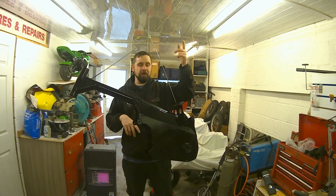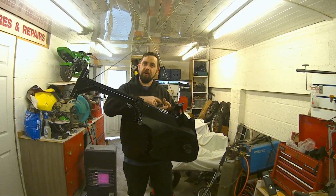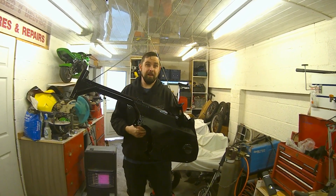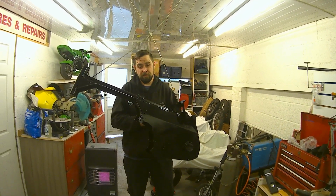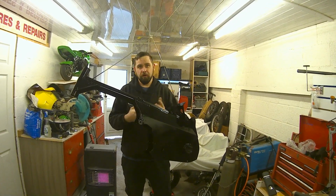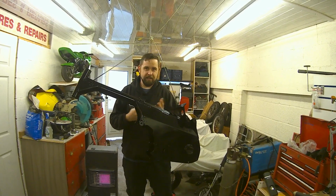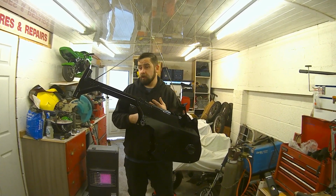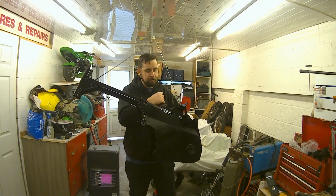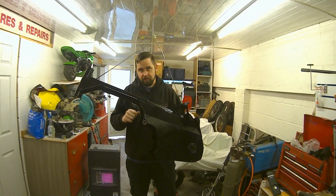It was missing the up and over cage. If it had everything original with it, like if I had the up and over cage, I probably would have said to somebody, "Look, if you want to sell me a standard ATC for it, I'd have gladly swapped it." But he said it'd probably been rarer and worth more money restored as an Outrider. But I want an ATC, and that's what it is. So we've still got the freewheeling hub, so it possibly could go back, but we're going to lock that solid axle. So when I'm building that axle back up, it's having brand new seals, brand new bearings, brand new things.